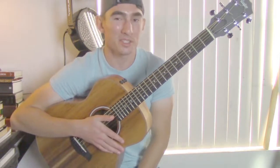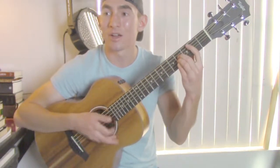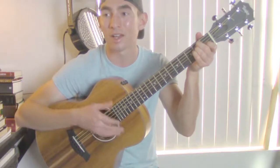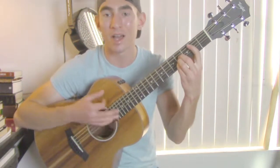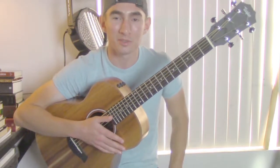For the chorus, a basic strumming pattern you could use is going to be down, up, up, down, up, up, and so on, repeating that pattern. That's a really basic strumming pattern you could use for this song.